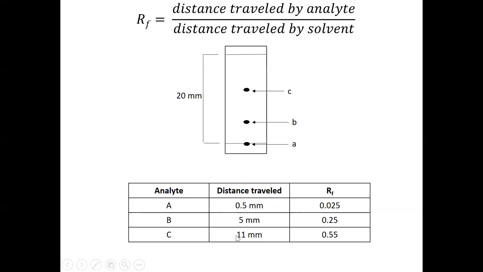So for analyte C, starting from the baseline and measuring up to the center of that spot there, that would be 11 millimeters. From the baseline to B would be five millimeters. And then from the baseline to A would be essentially half a millimeter. And so what you would do is you take each of these and divide them by 20 millimeters and you get the RF values on the right. So it's just a little bit more scientific way of describing how far each compound traveled up the TLC plate.